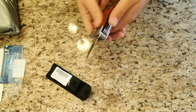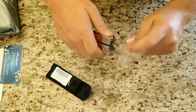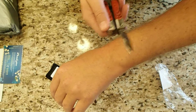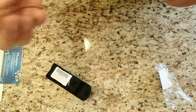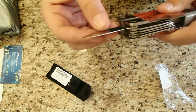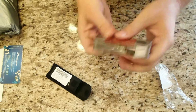Hold it down, pull it out. There we go. So let's just cut something real fast. Interesting. Yeah, it's not sharp at all. So I'll have to sharpen this up. It's probably a good thing that it doesn't come real sharp. So we'll sharpen this up. I've got a knife sharpener, so that way I can do that. We'll make it a little bit sharper.